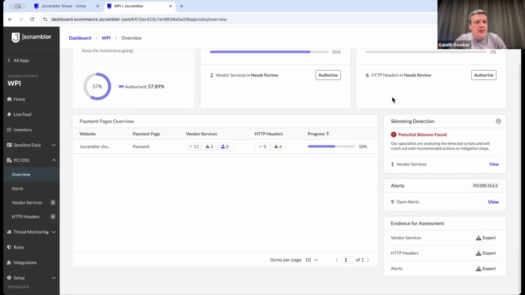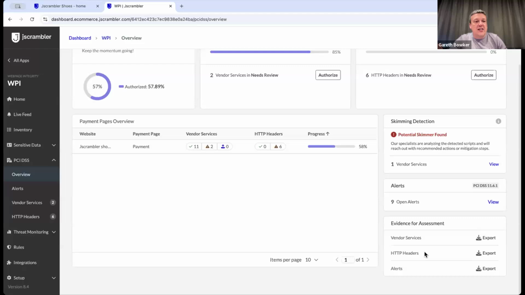The final thing I want to show you on this overview page is this little section down here called Evidence for Assessment. So for those of you that are having either an on-site assessment with a report on compliance, or maybe you're using an ISA to do internal reporting, you'll need to be able to collect evidence to be able to give to the assessor. And this is what this section is here. It allows you to download a CSV file that contains all of the authorizations, all of the justifications, all of the new JavaScript changes and so on for vendor services.